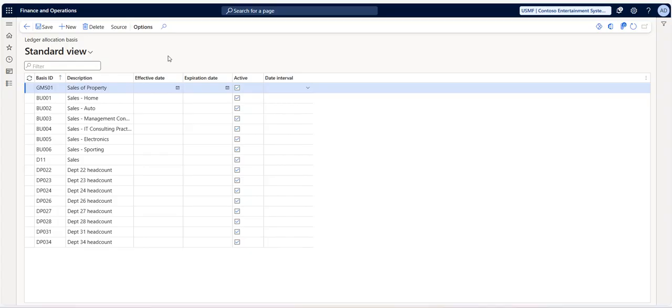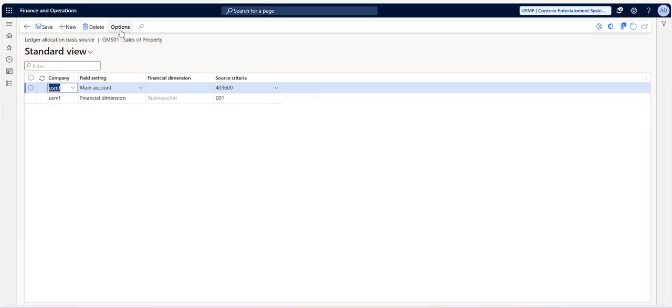After giving the description, we clicked on source. Under source, we defined the main account, sale of intellectual property. In another line we gave the segment 01. If my source is this combination, then the value will be allocated to multiple other segments.